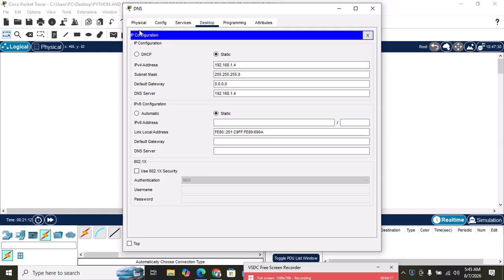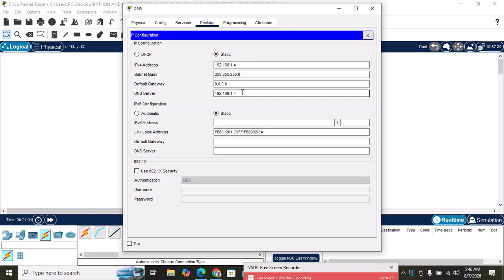So now the DNS server portion of all the servers, we have the same DNS server IP address. You can see on the DNS server the IP address is .1.4, and then the DNS server portion is also .1.4.